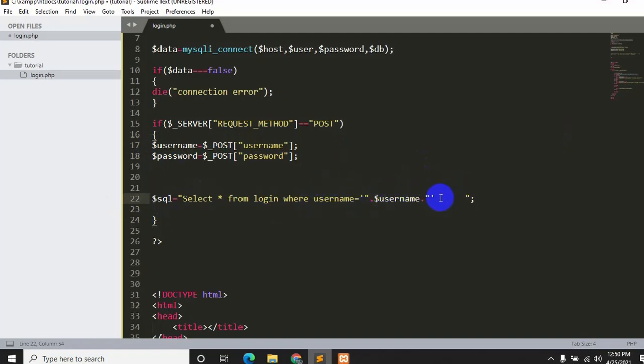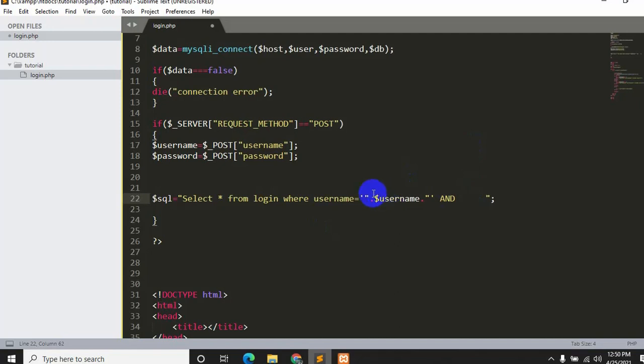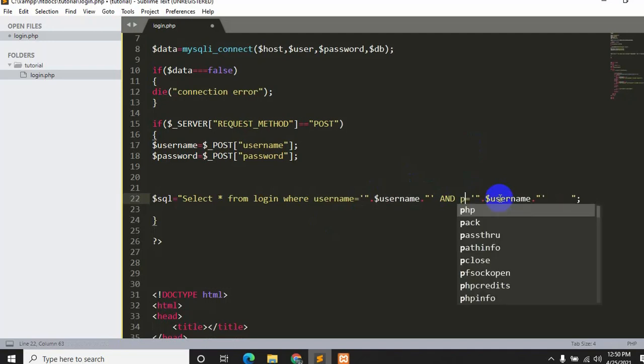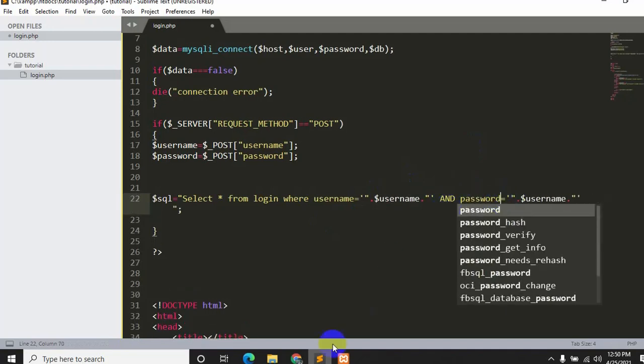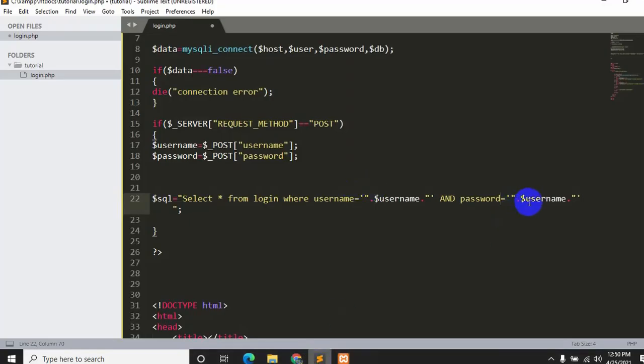Okay, username is done. Now we need to write for the password. So we'll say and password, and I'll just copy this username and paste it over here, and this will be for password. So we'll say over here password. This password is coming from here. Okay, you can see password equal to, it will be coming from this password. Control C and Control V. I'm just copying and pasting so that I am not making any mistake.